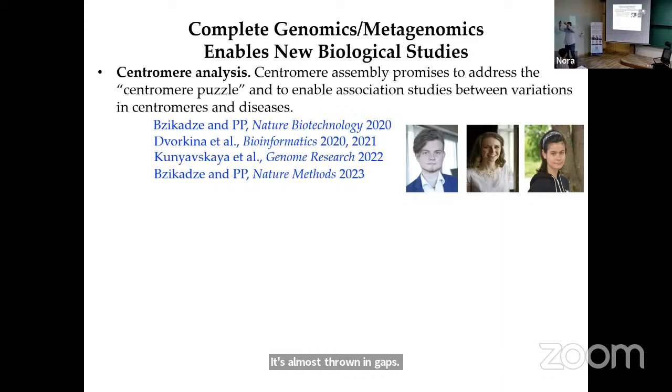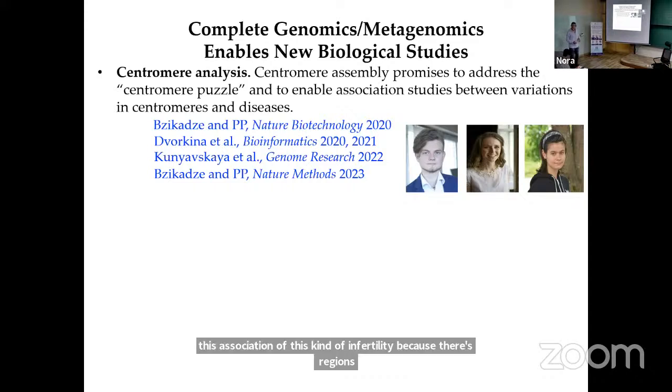Remember these pictures of chromosomes where they're connected, going like this, or connected somewhere in the middle to each other? These regions are called centromeres and they're responsible for chromosome segregation. They're extremely repetitive. And of course, biologically important: if something is wrong with chromosome segregation, you have problems with infertility. And they're implicated in cancer. But nobody could possibly evaluate this association with cancer and infertility because these regions weren't available for the last 20 years. So finally they're available. There are a lot of studies on this.